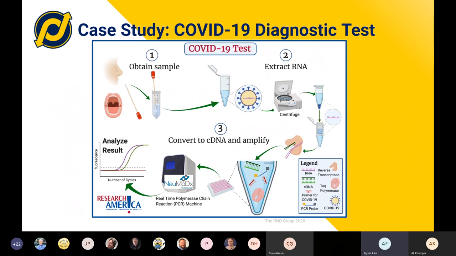All these components are then loaded onto a plate, and then real-time PCR is run on a machine with R&D software, of course. This then amplifies the specific region of the COVID-19 genome if the RNA is present. If the RNA is present, then after the cDNA is amplified, the probe will become so abundant that its fluorescence is picked up by the machine, and the data is then analyzed. And if the patient has levels of COVID-19 RNA above the negative sample threshold, they are determined to be positive for COVID-19.